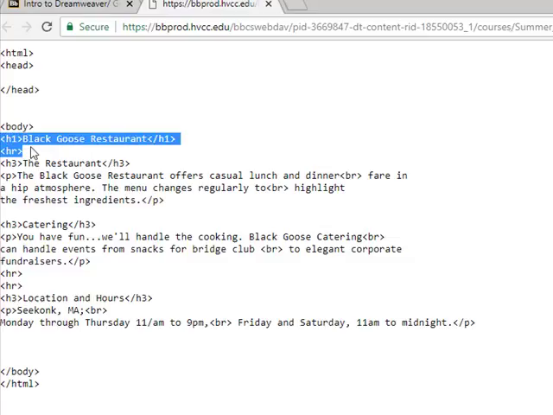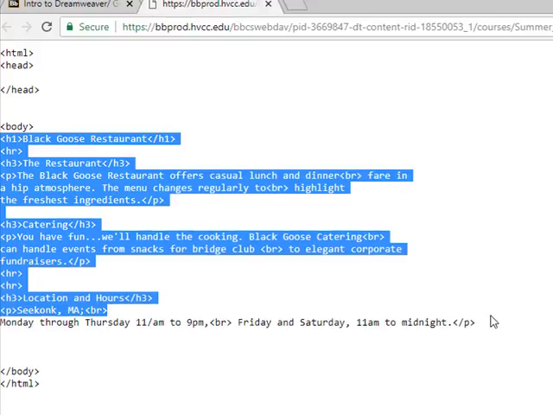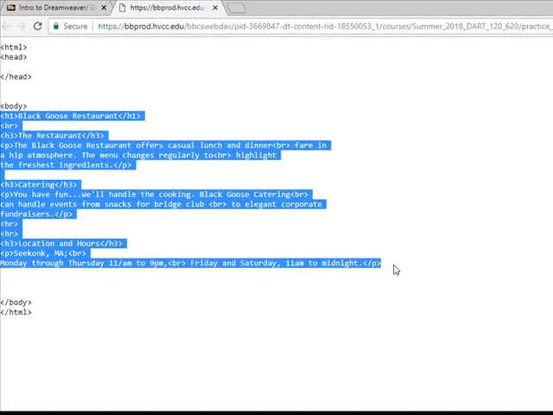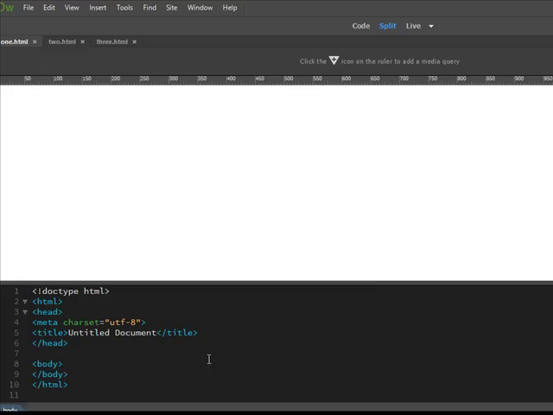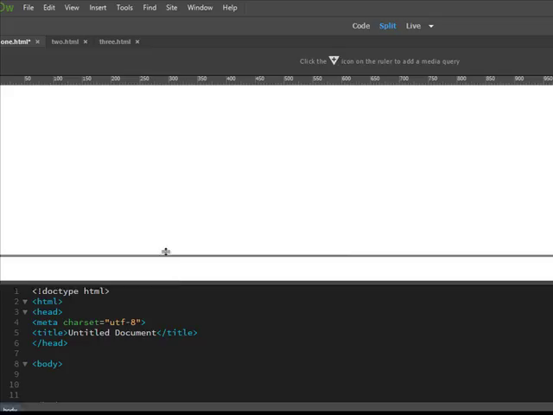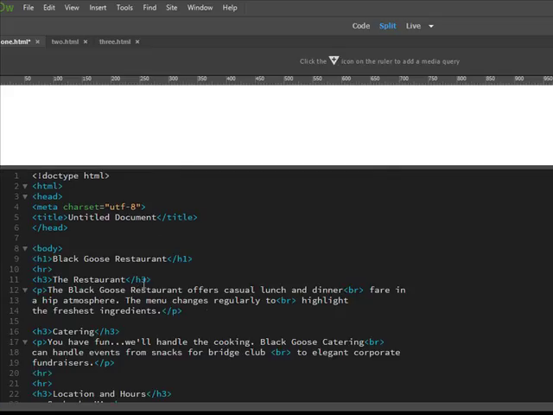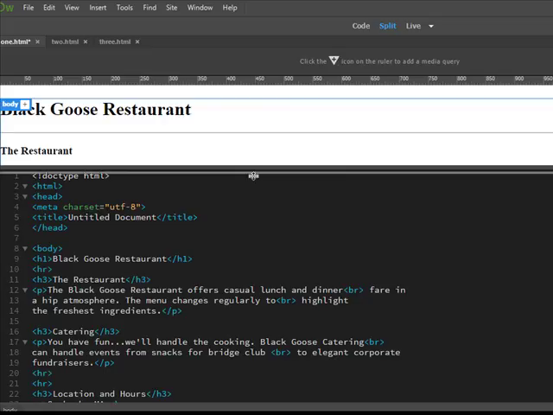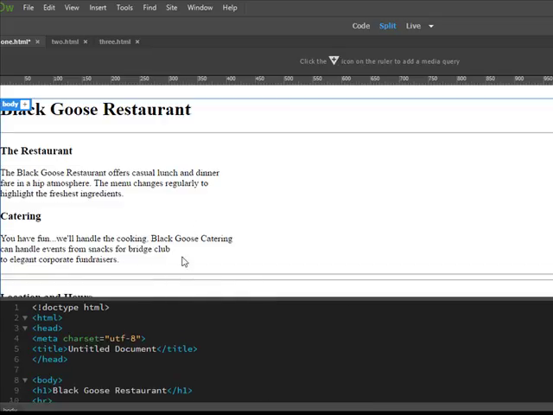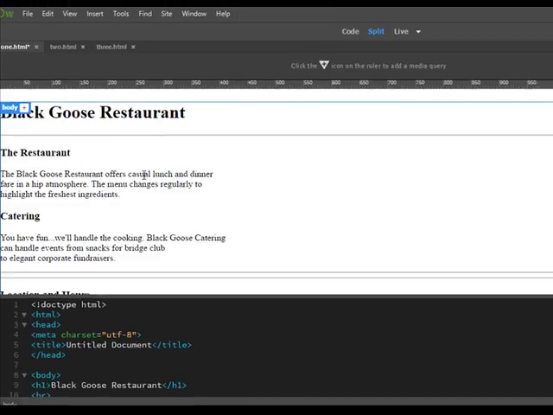I'm going to grab my top H1, go down to my closing P, and copy that, Control C, go back to Dreamweaver, and put that in. Let me make this bigger. Put it in right there. Oh, and look what we see up here.